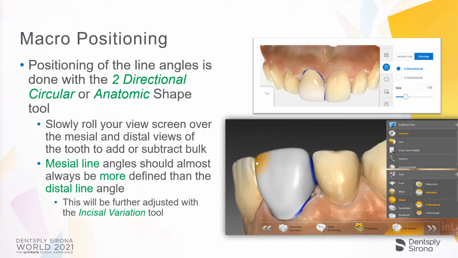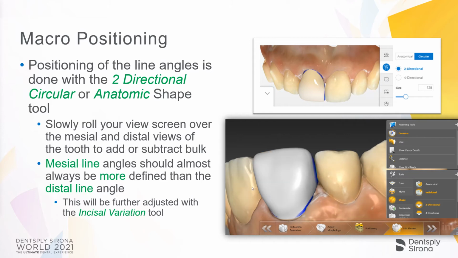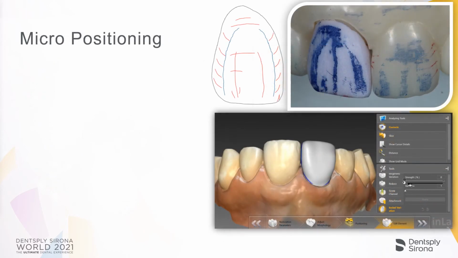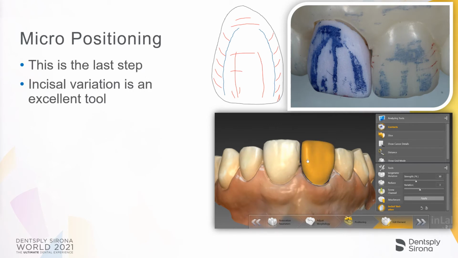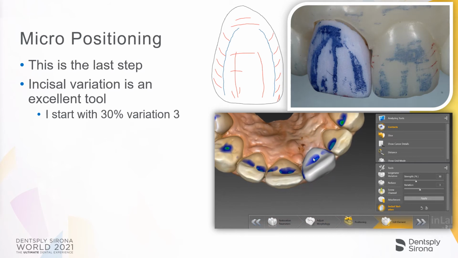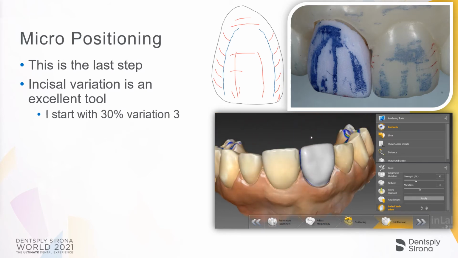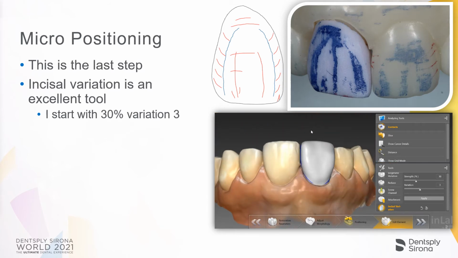So we're going to talk about this a little bit more using the incisal variation tool on our next screen, but that gets us kind of to our next topic, which is what we call micro positioning. So this can be done with a handpiece. When we talk about this method of replication, it can be done with the incisal variation tool. And one interesting thing that people don't understand in the last step is this variation tool, you can left click and drag it around to get that anatomy where you want, which is something that I'll admit I didn't know for probably the first 3 or 4 years that I had this tool.